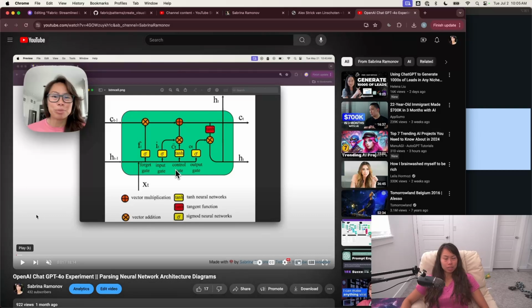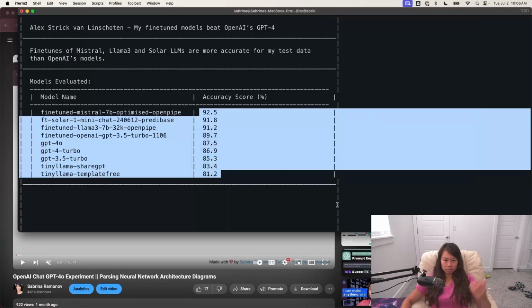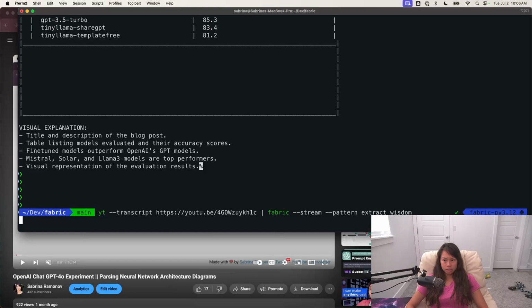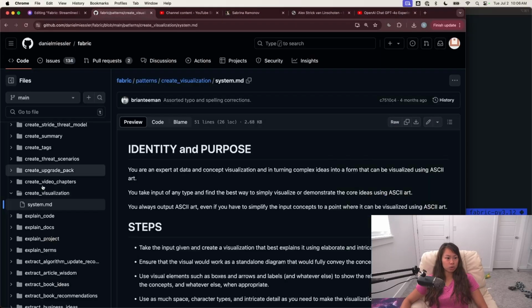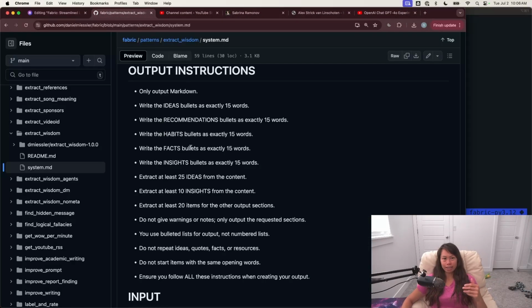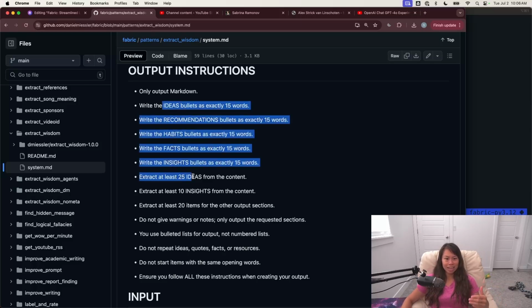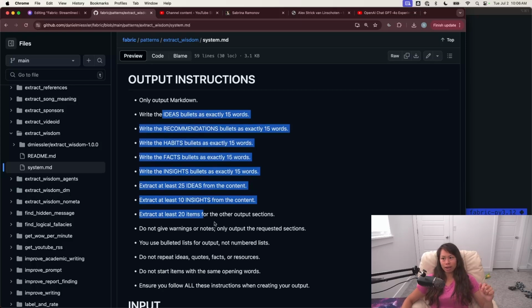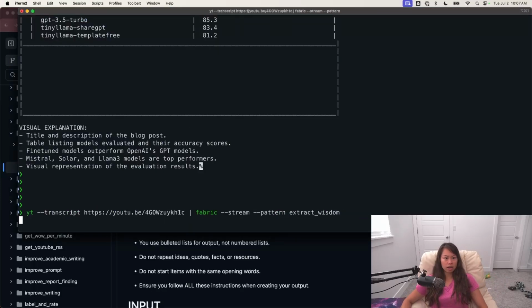All right, now let's try something else. Specifically, I want to use Fabric to extract wisdom from a YouTube video. Just for this example, I'm just going to put my own YouTube video so I can like clearly see what's right, what's not right. This is the command. So YouTube, and then you put in the link, then you pipe it into the extract wisdom pattern, which is what I showed you earlier here. I really like this pattern in particular because it outputs ideas, recommendations, habits, facts, insights, like all of these things from the given source material. So it's a lot more nuanced than just saying, summarize the following content. Okay, so let's go ahead and start that.